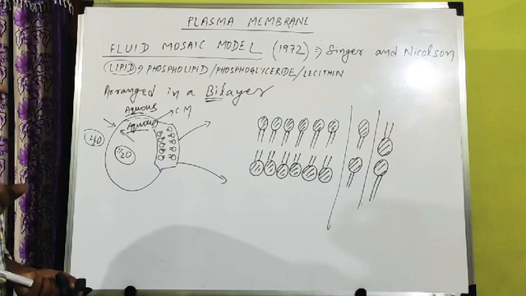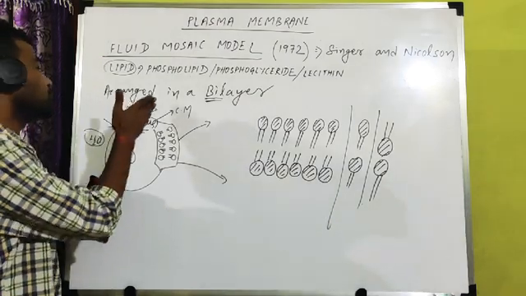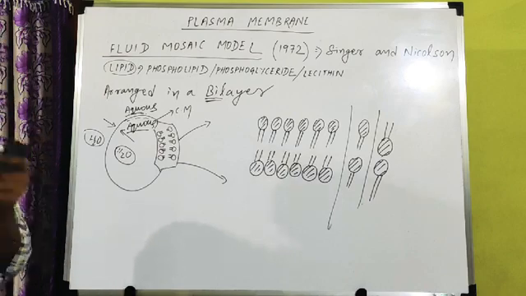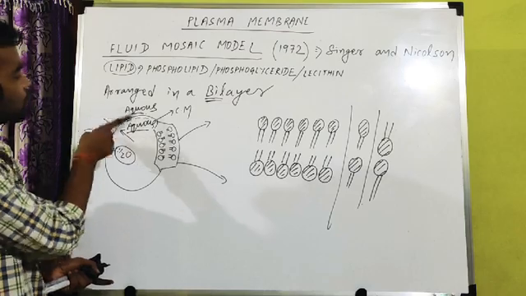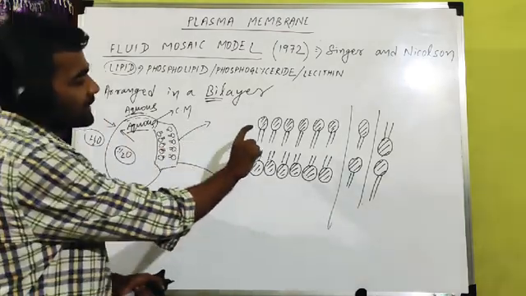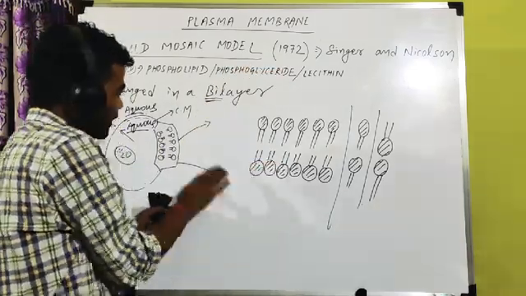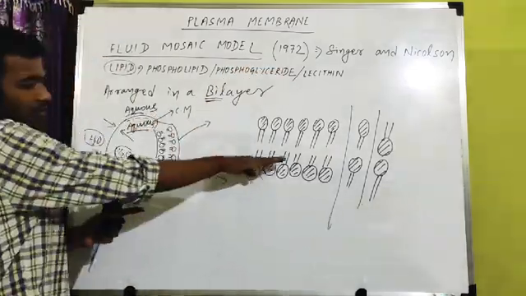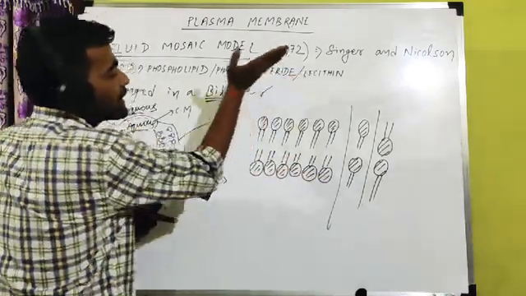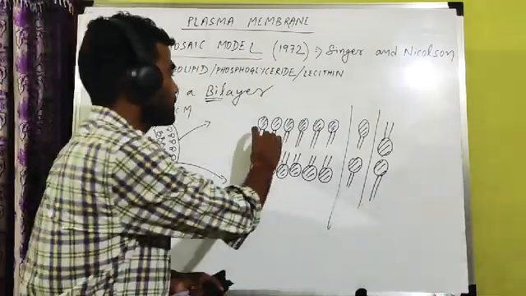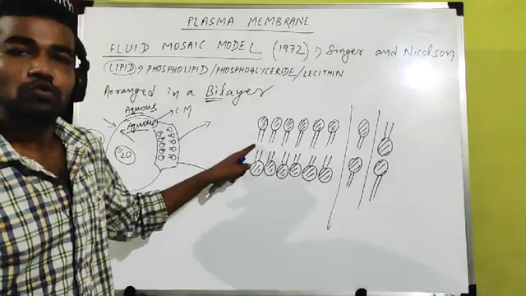Tail cannot be. Why can the tail not be? Because the tail is hydrophobic. If the tail part is exposed to this aqueous environment, then the structure will destabilize. Clear? So the water hating part cannot face outside as well as inside. So that's why in this diagram you can see only the head is facing outside as well as inside. This is the inner face. Head is facing towards the inner side as well as the upper layers. Head is also facing towards the outer side. But the tail is protected. So to protect the tail from the aqueous environment, this type of situation takes place.